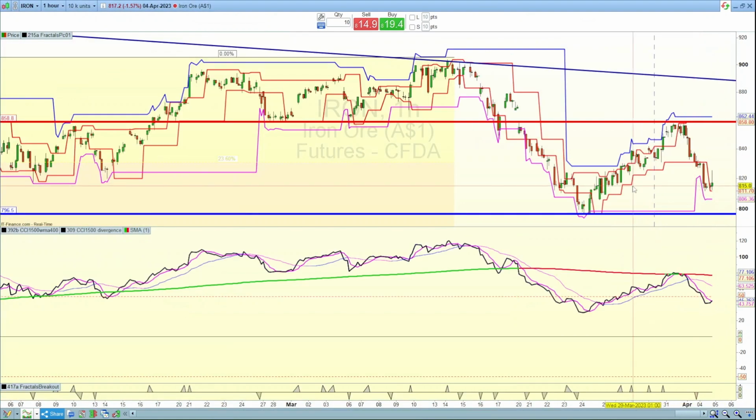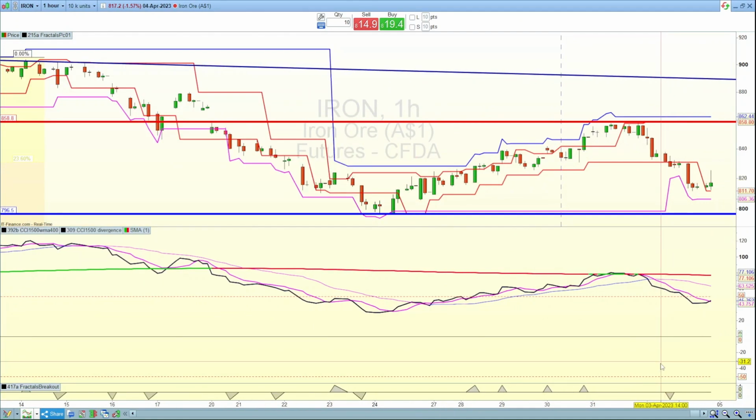But looking at the hourly, just as an idea for trading, you would have gone short where that candle broke below this fractal. This bottom red line is a fractal on the downside. So you would have gone short there, and I've put a 1% target, and that level there is a 1% target, and you would have hit that 1% target at that point. So there's no more shorting opportunities yet. So if that breaks on the downside of that red line, your target will be at that level there.